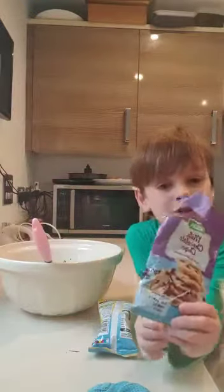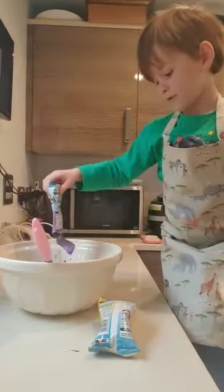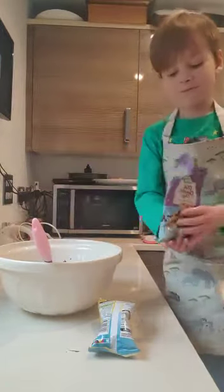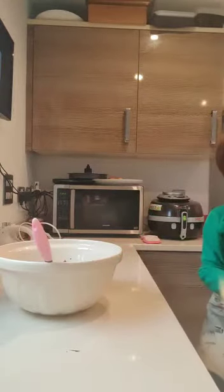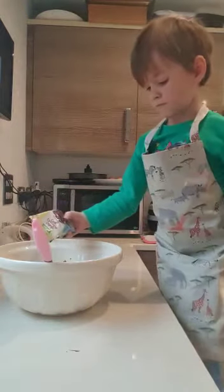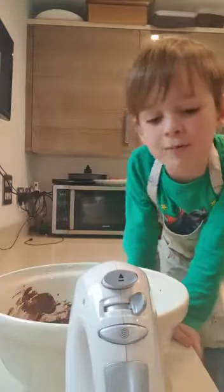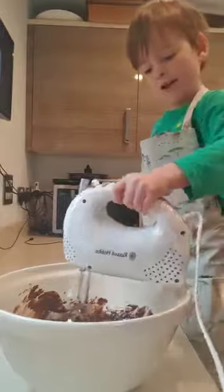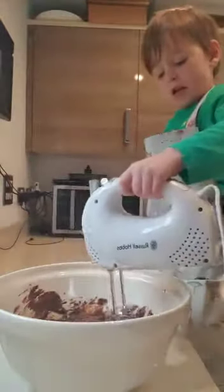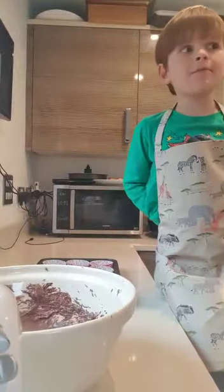Special ingredient that we're going to use, chocolate chips. I'm going to put all of them in. Ooh. And then I sprinkle some of these on. All my ingredients. This is a tricky bit, so Mummy's going to do it.